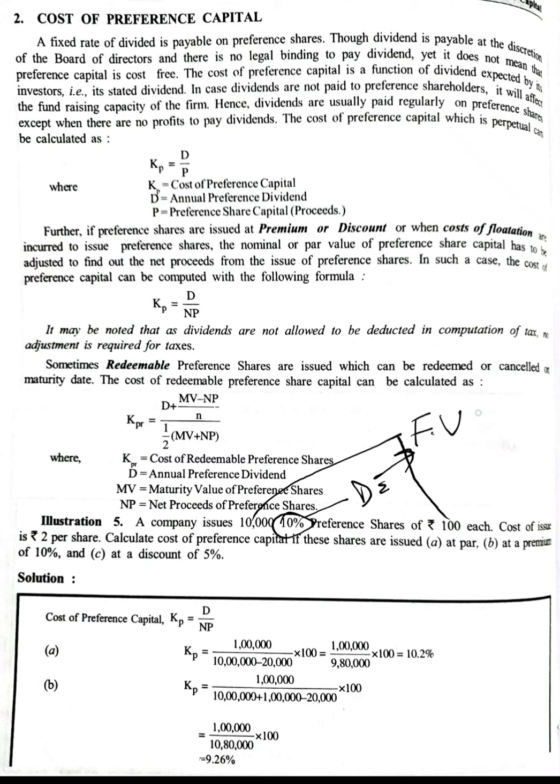So first you get face value using these two, then you get the dividend value. I hope this is okay. So first one I'm clear, how I got 1 lakh rupees. I'm talking about point number B. All right, then according to the formula I need net proceeds. Now let's calculate net proceeds.